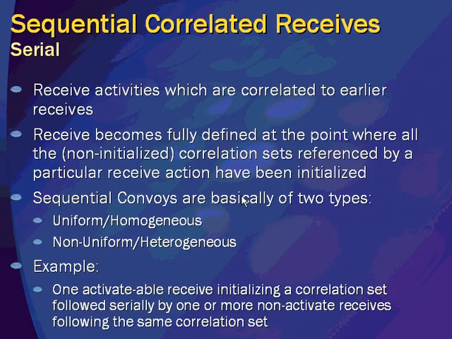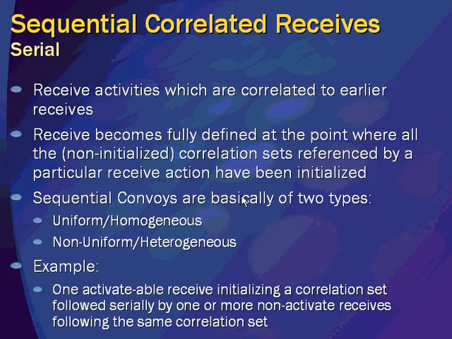Another term for that is uniform sequential convoy. The other example might be the other scenario I mentioned, where you have a purchase order and then follow that with an invoice that's sent back, and then finally purchase approval or payment by the customer. Those different messages are going to have different schema types, different XSD schemas, and therefore they're going to be heterogeneous in nature. You're actually going to have different types of messages arriving into BizTalk, and so it's going to be non-uniform processing of messages. You know the order in which they will come into your system, you just know that each one will look a little different.